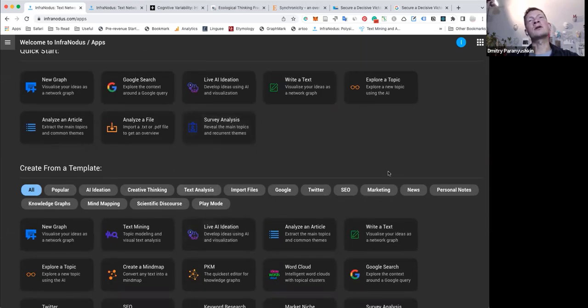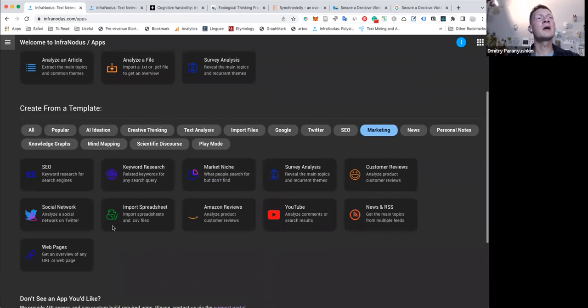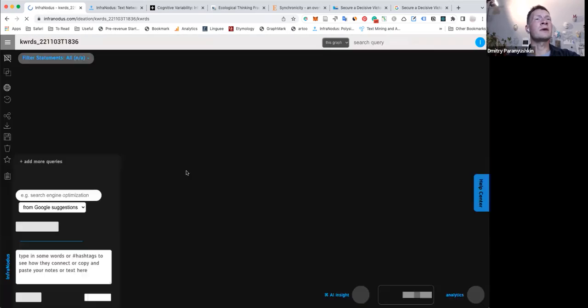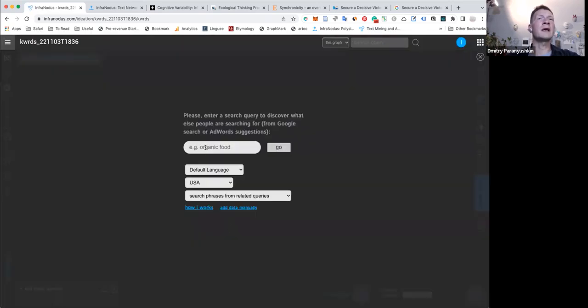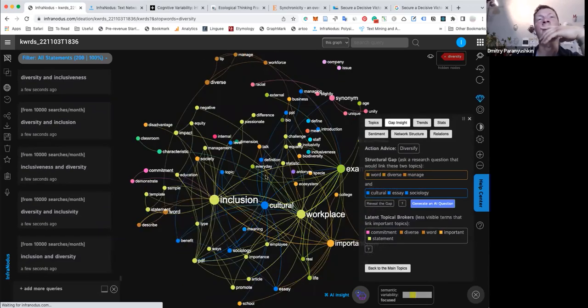In the meanwhile, I'm just going to show a couple of things that might be interesting for marketing people as well, or for those who study markets and different discourses for product development as well. So here we have search engine optimization, which is a specialized thing. But for example, an interesting feature that we just added that I find quite useful is this keyword research one, where basically you're searching for what people search for in relation to search queries. So what we used before was the AI generating some facts. Here, we will see in which context people usually search for the word diversity on the internet. So what else are the words that they use?